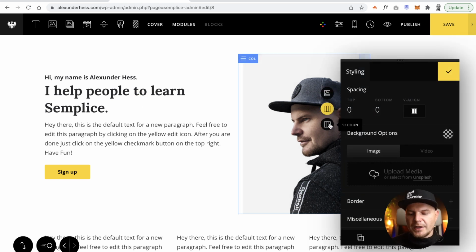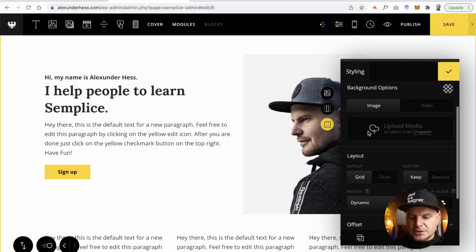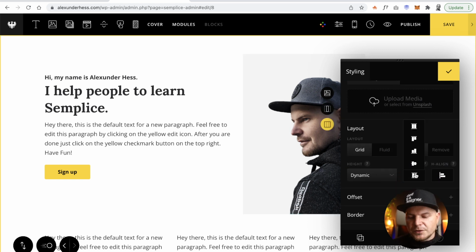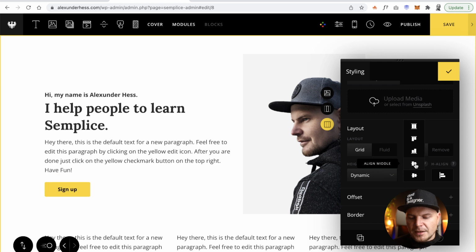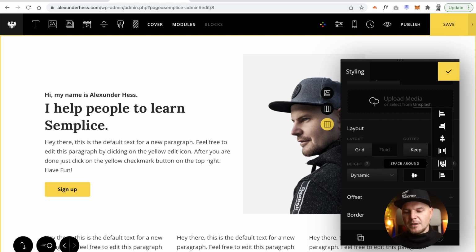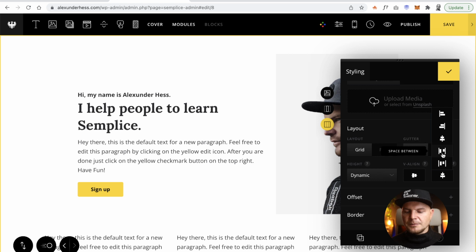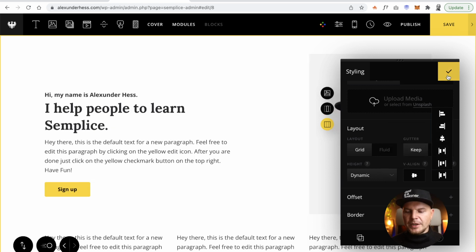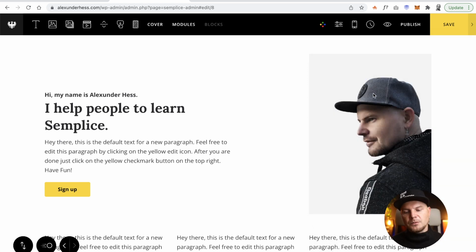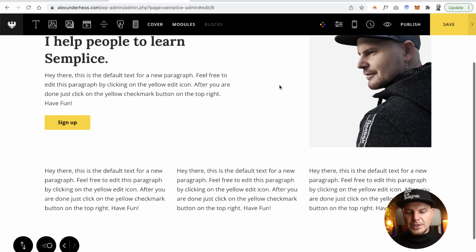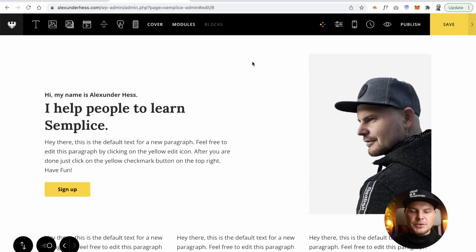I can also do that by clicking here in the section mode. They have vertical alignment, so I can set it up so two columns will be aligned, and they have horizontal alignment that allows you to distribute content or to set it right in the middle. It depends on your grid. Or you can set it up so that the left column will be on the left and the right one will be on the right. So we created this image here.